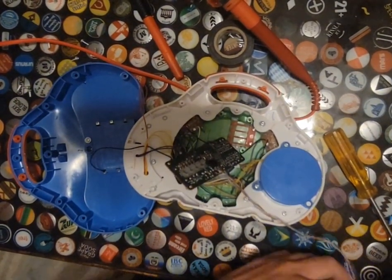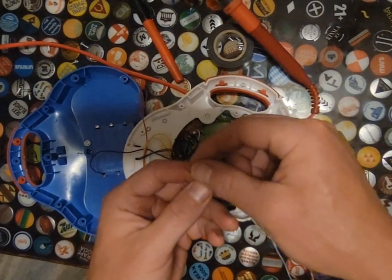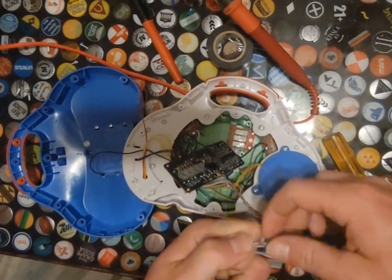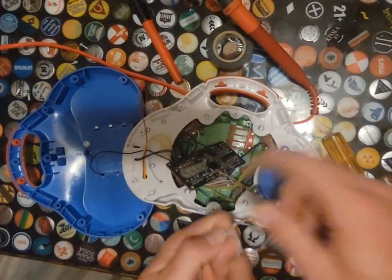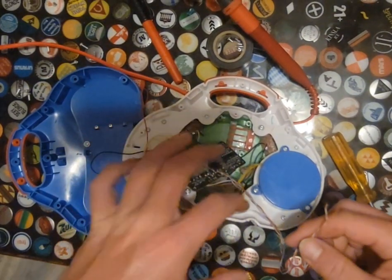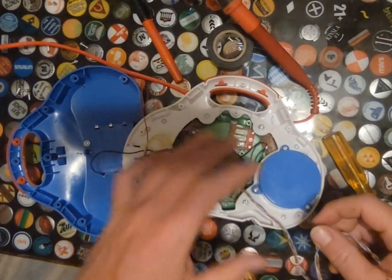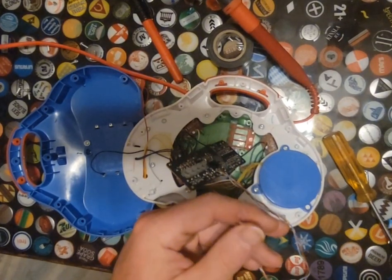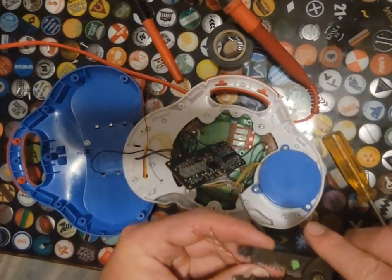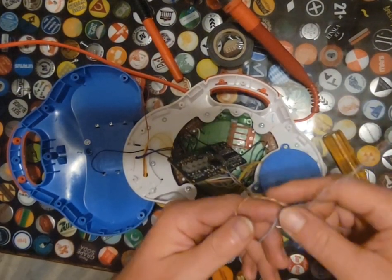So another safety precaution that I did here is I went ahead and stripped out these. That's just going to be less stuff I have to pull on. Realistically, that's not going to be a super big deal because I could literally just hold these. And if I was going to actually strip these, I'd probably wrap them around my finger just like that and then strip them. That way my finger is actually taking the tension and not the solder point. Because if this resistor gets ripped off here, in my experience, it's pretty much done. I have had success in the past putting the resistor back on, but it is so insanely hard and very tedious. It's not really something you want to go through. So I would say go ahead and strip these if you can. I know it's a little late now if you are following along with this video, but sorry, just wrap it around your finger. Hopefully you have enough stuff going on.